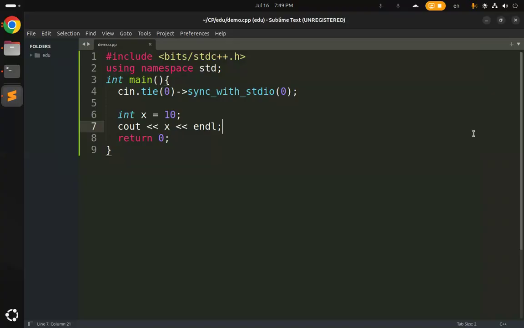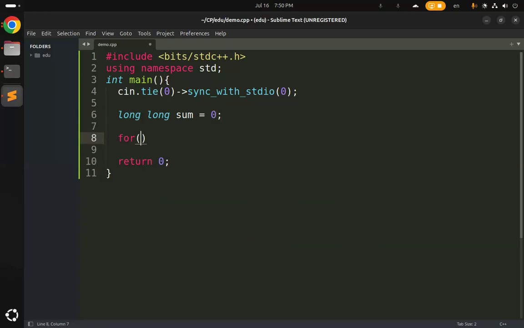Another notation of big O is O of n. What is O of n? It is a linear time complexity. Let's look at it. Suppose I want to find the sum of n elements in an array. What I have to do is define a variable sum as 0, then run a simple loop.